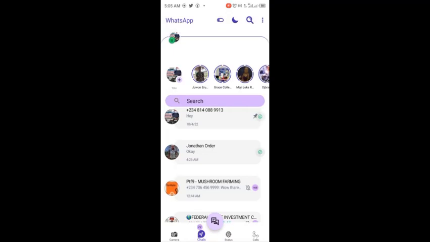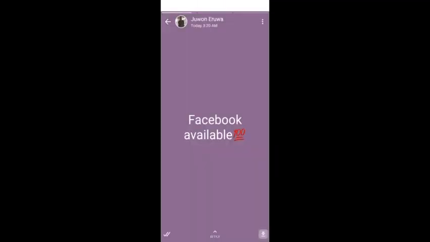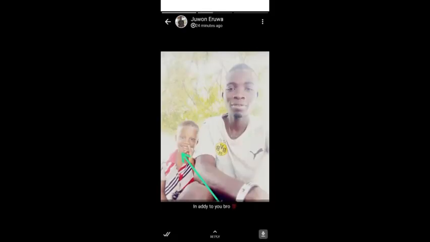You can also look at how many people looked at your profile. If you look at the top left corner, you can see 22. It means that 22 people viewed my profile picture. So you can look at the list of people that viewed your profile pictures. You can view friends' status without them knowing that you viewed their status. Except when I tap this double mark icon, that is when this person is going to know that I actually viewed their WhatsApp status. Else they won't know I have viewed their status at all.